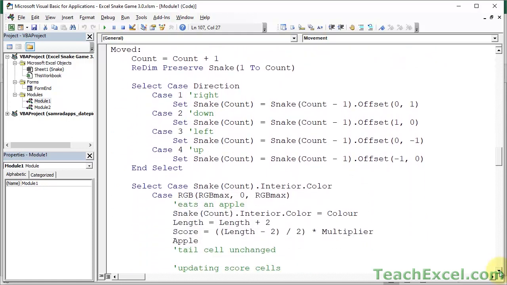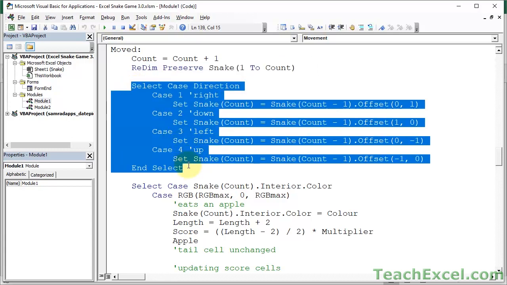So it's kind of interesting. This is what grows the snake, eats the apple, and does everything. So the first thing is we increment count by 1. Then we increment the snake array by 1. So we increase the snake by 1 each time. So the array that holds the snake information actually grows each time that the snake moves, regardless of what else happens. So it's just going to grow. Then the next thing is to figure out which way it is growing and how much color it should have. Did it eat an apple or not?